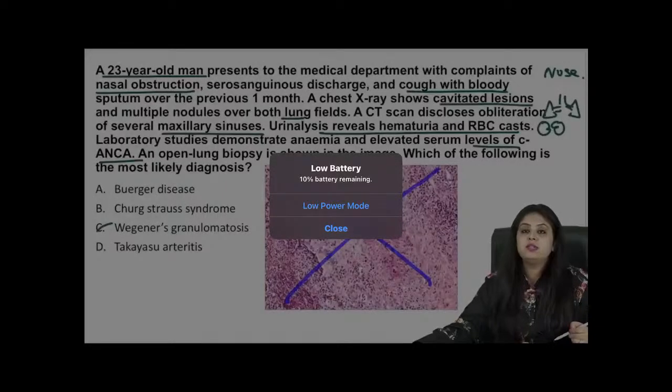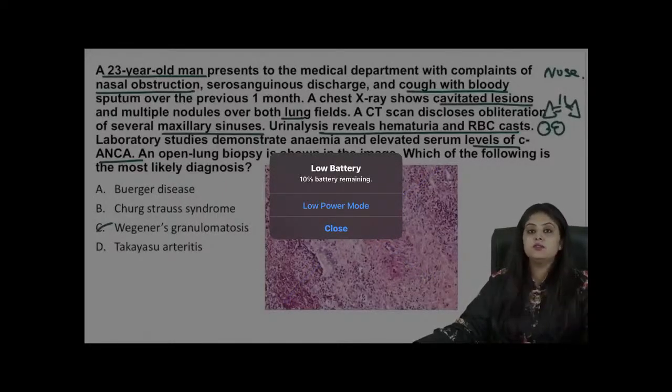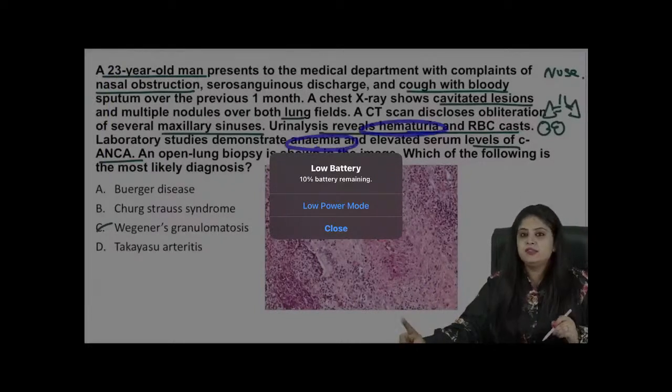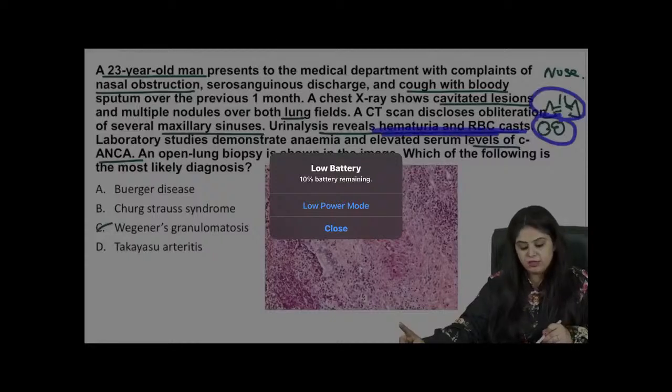One more thing: you will find one more triad, which we call the ENT triad. Who will fill in the blanks for me? Number 1 is E, ears. What happens in the ears? Otitis media. N for nasal septal perforation. And what happens in the throat? Not the throat but the mouth. Excellent, there is going to be strawberry. In the mouth there will be gums, so strawberry gums.